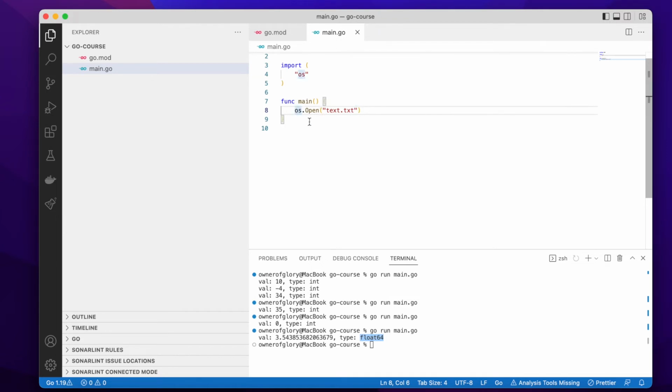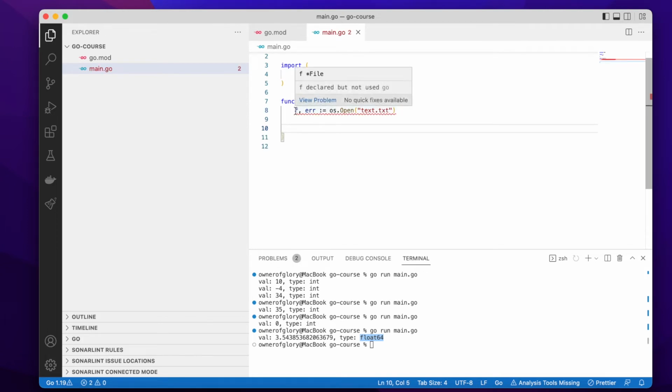So we can use those values in the tuple declaration. For example, I'll call the file pointer as f, and the error will be just err. So great. And now we can see that f has the data type of pointer to file, and err has the data type of error.